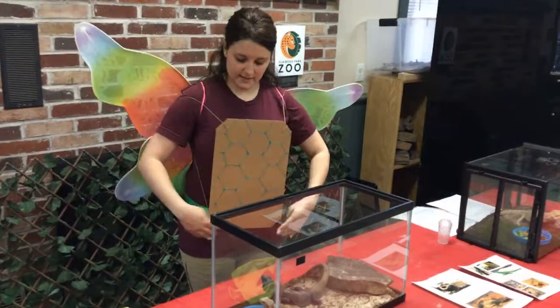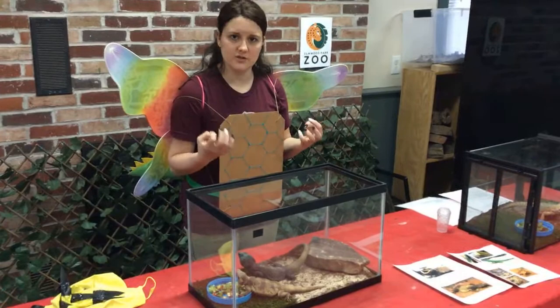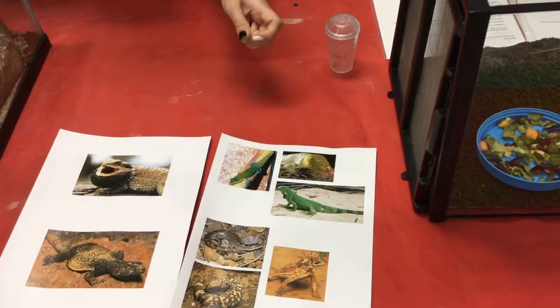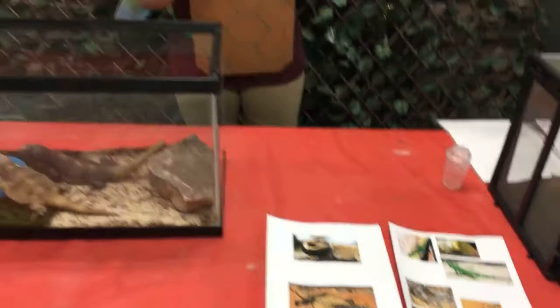These guys feel very similar with their scales to what I have here — it does not feel like cardboard, it's very, very rough. We have chuckwallas and bearded dragons with these really rough textured scales. Compared to the tropical lizards we saw in the beginning — like our skink — they have really smooth scales that are not slimy but very smooth. Think of your fingernails: if you touched them, that's what those guys feel like, whereas our chuckwallas and bearded dragons are going to be much more rough, rugged, bumpy, and sandy.